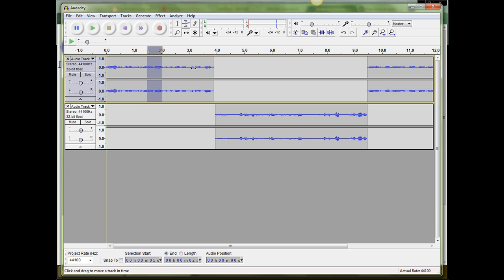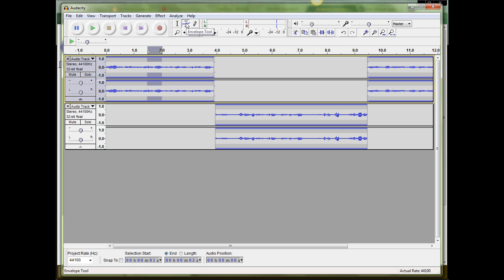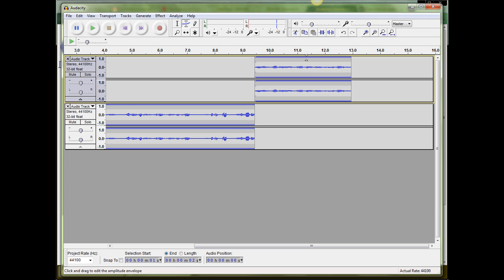And then the only other tool that you'll probably need to use is called the envelope tool. And let's say that at the beginning you want to fade in to your talking. So we go click once here and then once at the end and scroll down. That's a fade in. So as it moves along right here, it gets louder, louder, louder till it's full strength. And you can do the same thing at the end, where you can click in the middle somewhere and then at the end to fade out.